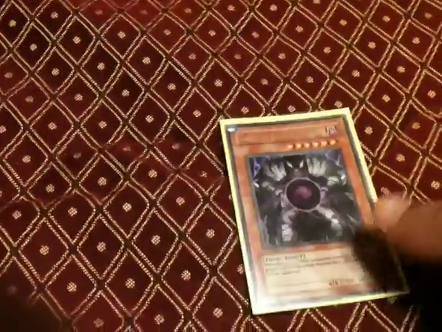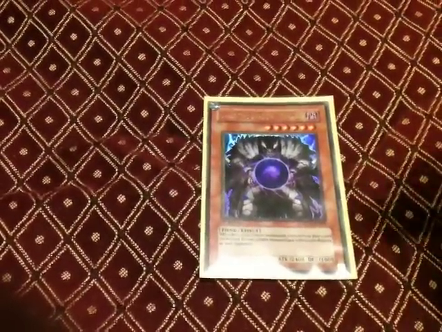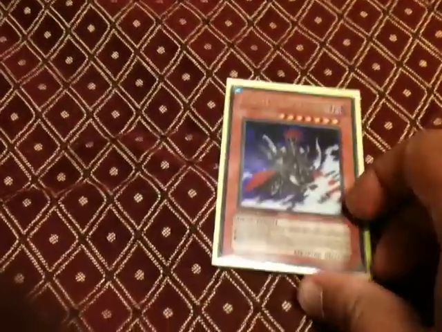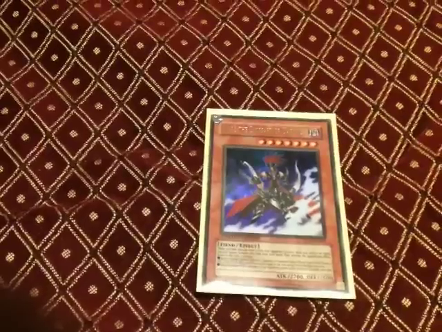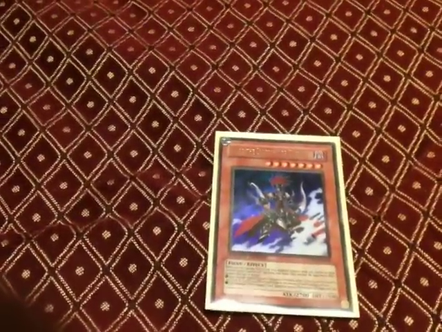Next up is Caius. Since this deck can produce a lot of tokens and have a lot of free floating monsters, good card to run. Next up is Gores. Good card to run, especially if you don't have any plays to make any synchro summons, summon Gores, and you can use this to turn the duel around.